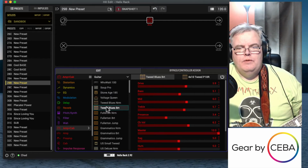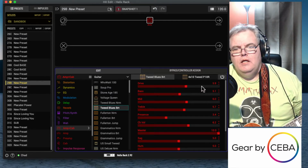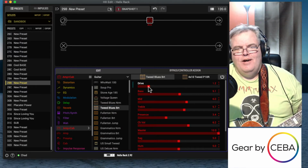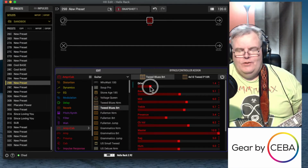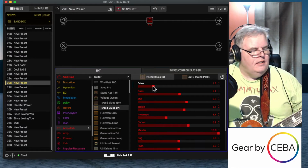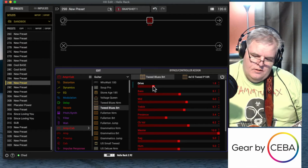Now, I had one that was similar to this, and 5.9 on drive. That's not where you want it. Give it about 1 or 2, and turn this up.